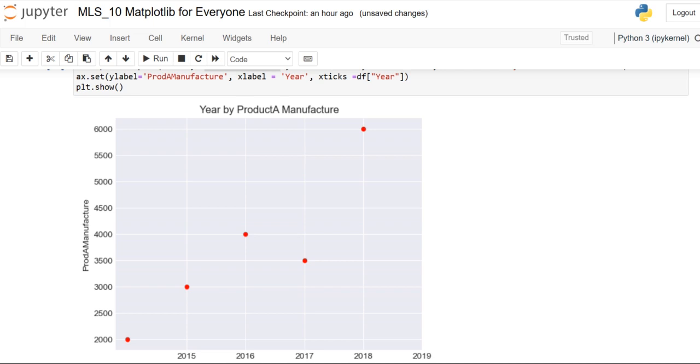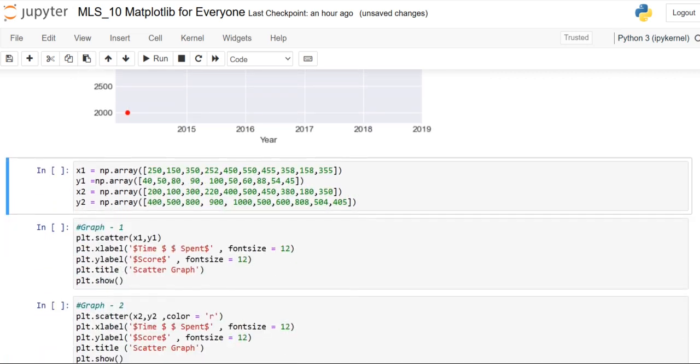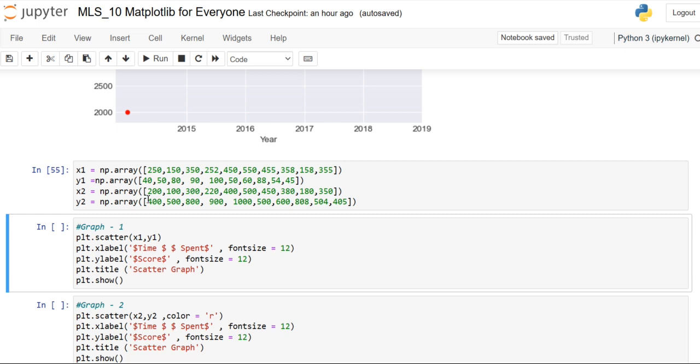We can also create some data points like x1, y1, x2, y2. These are arrays that are generated, and with that let us create a graph. Here the graph specifies x1 and y1, the data points, with the default color.